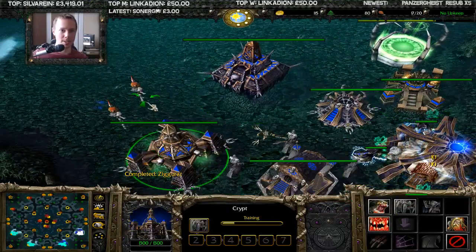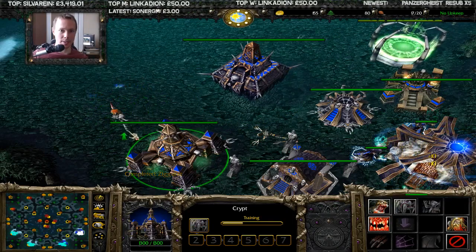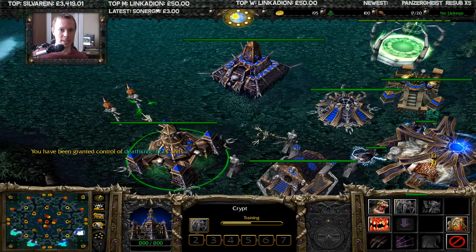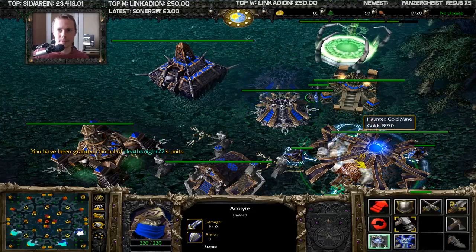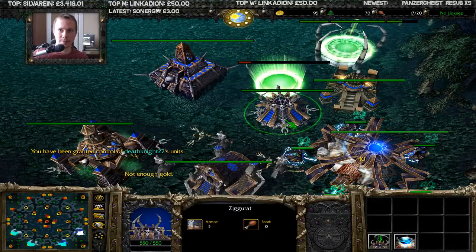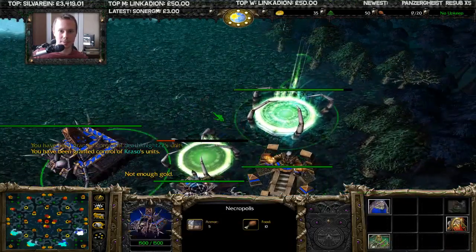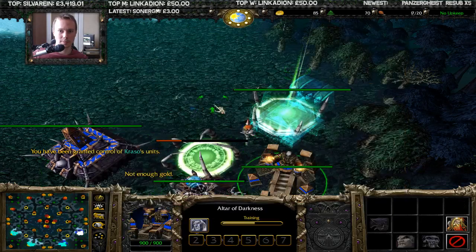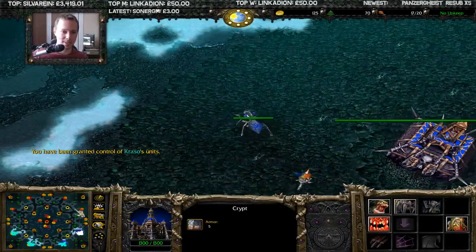I mean, the bot's nice. That ping, I mean, that's crazy. You can't do that on Battle.net. Look at that, it's like instantaneous. Hopefully my hero spawns properly and behaves.